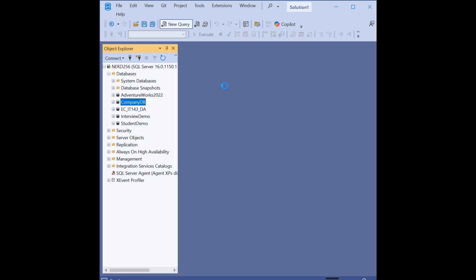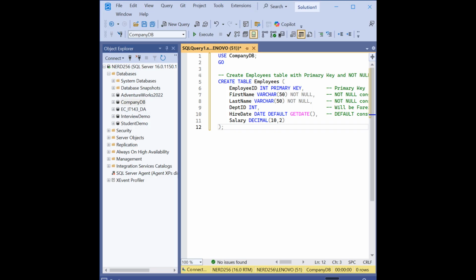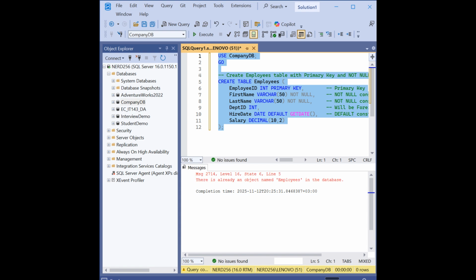Click on query. Yes, company database. Here we're going to create an employee table. I have my script that I will be using. So this is the script. When I run, it should be able to create it for us.